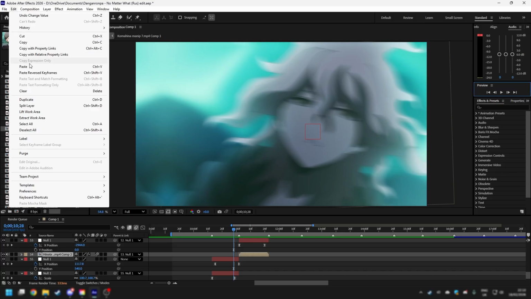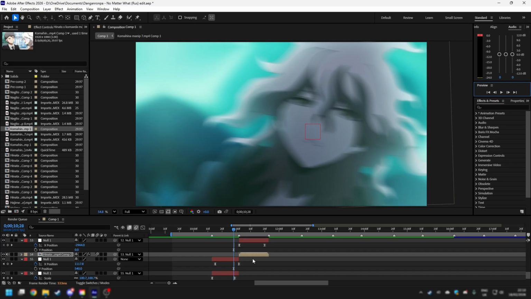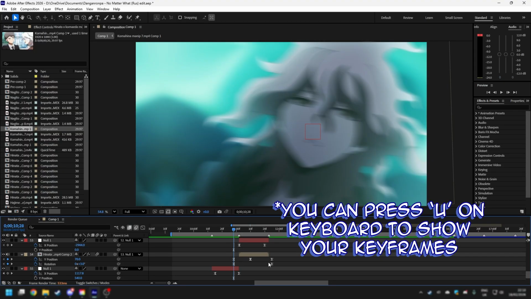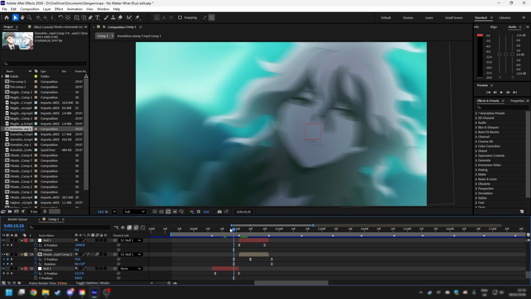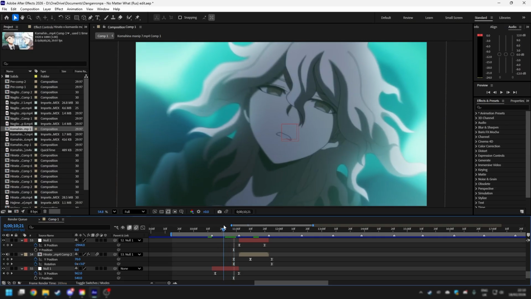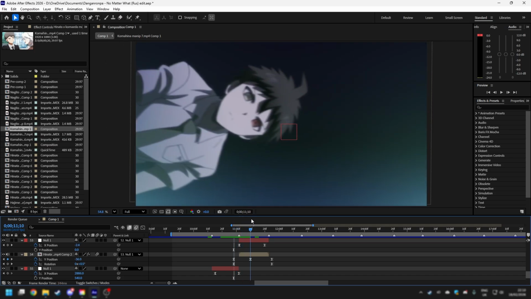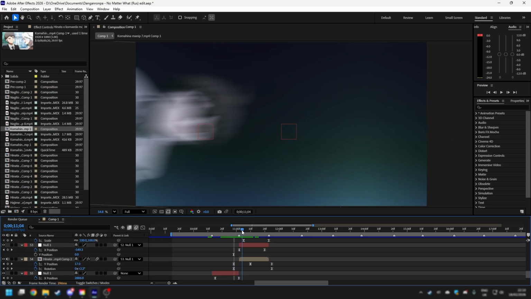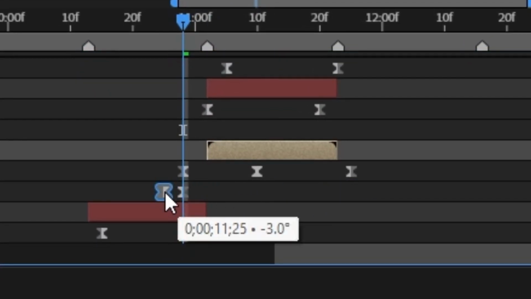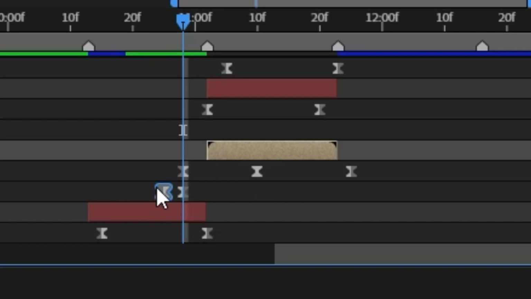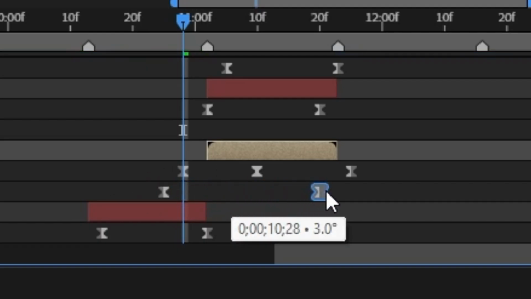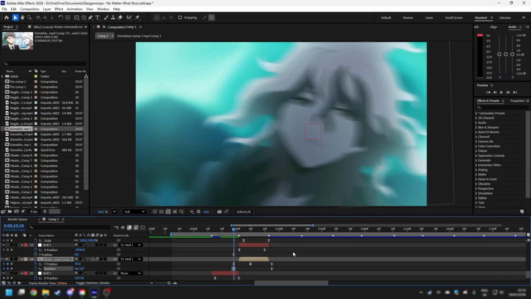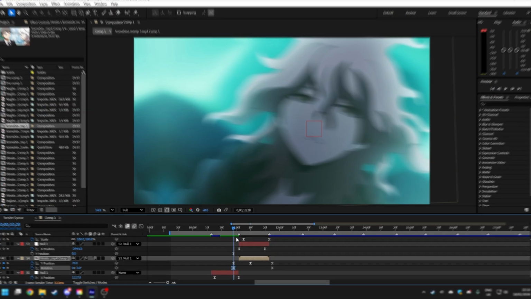And then we are going to paste the keyframes. For you guys you can also press Control V to paste it. So now we have it here. And the way I make it blend in with the other rotations, we go from minus to minus. So I'm going to move the rotation keyframe to the front and then move the plus one to the back. Basically we just swap the keyframes. The simplest way to put it is we just swap the keyframes around for rotation.